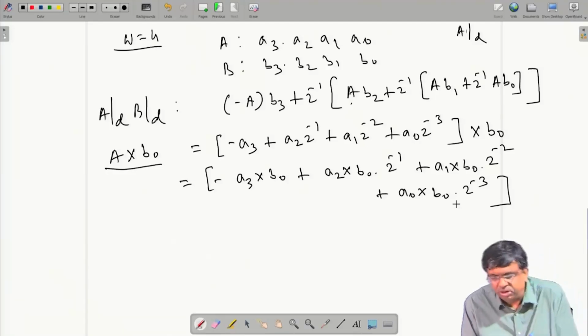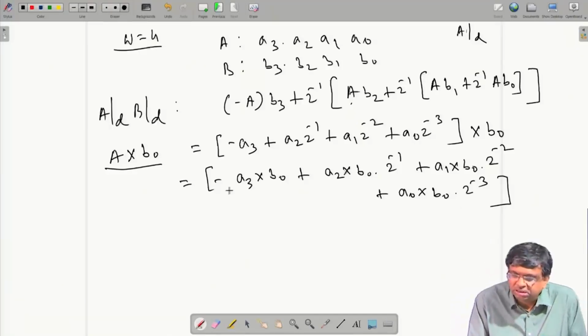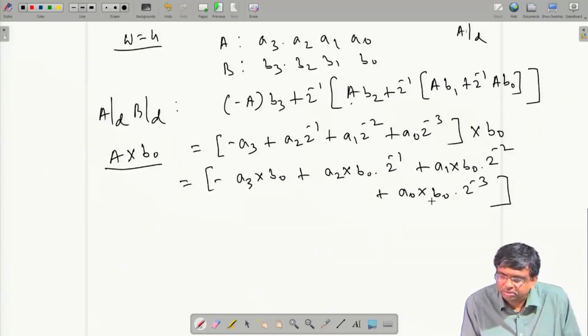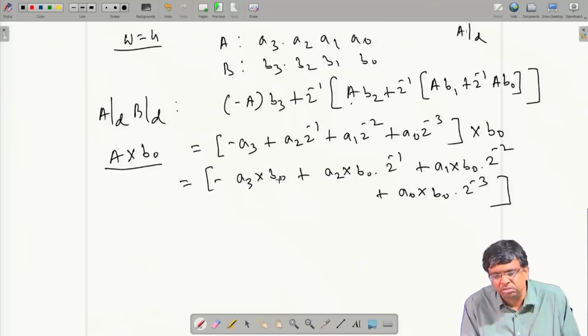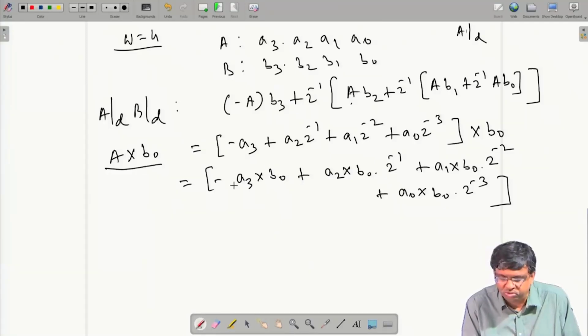Now, before I proceed further, let us see one thing. This is a decimal expression. What is small a3 or a2, similarly b0? They were originally binary bits. Now, in this they will be treated as decimal digits, but the value remains the same. Binary 0 means here it is decimal 0, binary 1 means decimal 1, and so on and so forth.